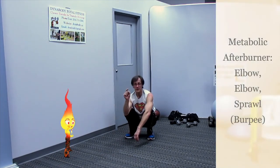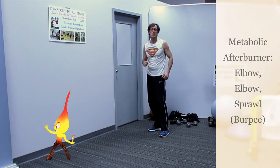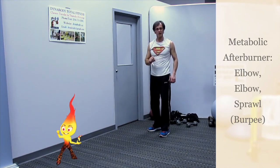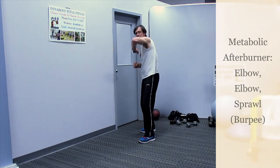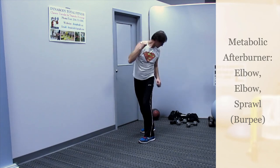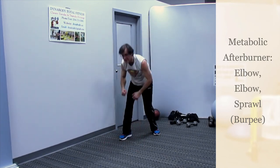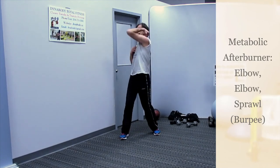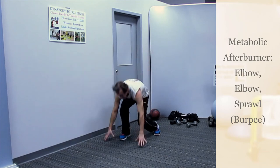Time for our afterburner metabolic finisher. Elbow sprawl or burpee. So we're gonna do elbow. So cross, uppercut elbow. We're gonna come down and then switch over to the other side. And again, cross, uppercut, and then down. Right, you ready? Let's go.